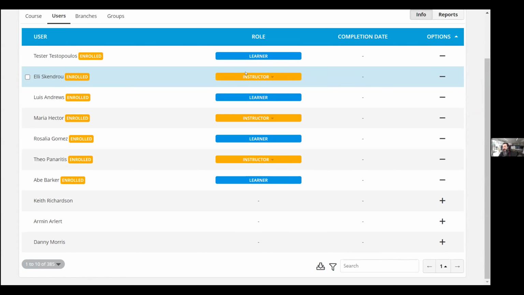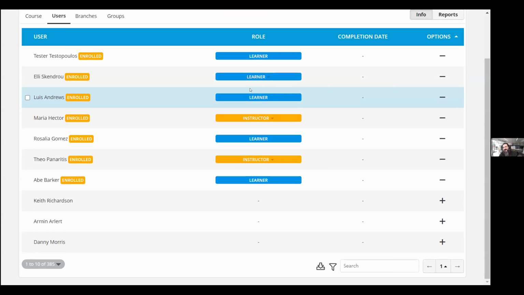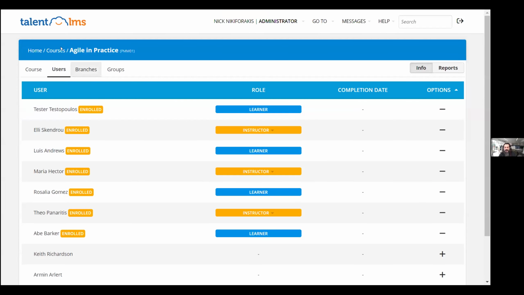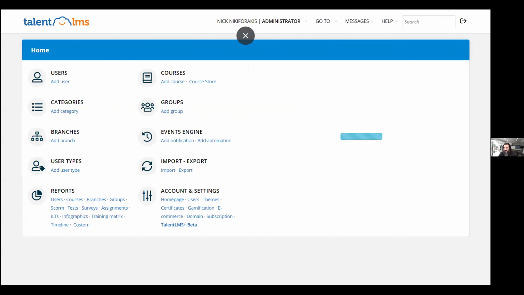However, you have the ability, because you are the admin, to decide if on that specific course they might just be a learner and not an instructor. So you also have that additional control in terms of how you're going to sign up that specific individual to the course. An instructor would always add somebody as a learner or an instructor. The system would default to the highest possible role, whereas an admin can actually pick which specific role they're going to have within the course. So I hope this makes sense.